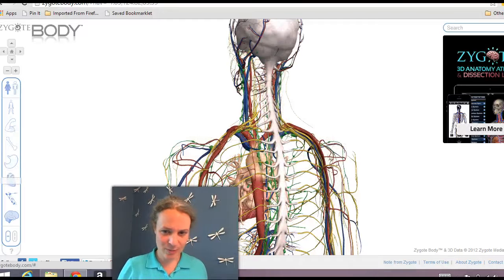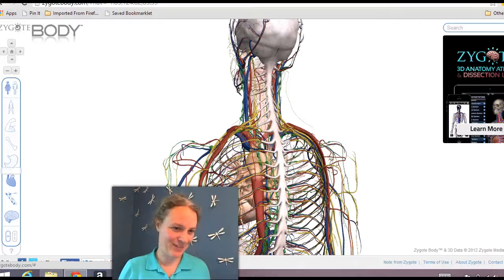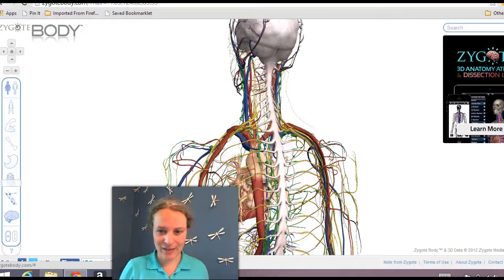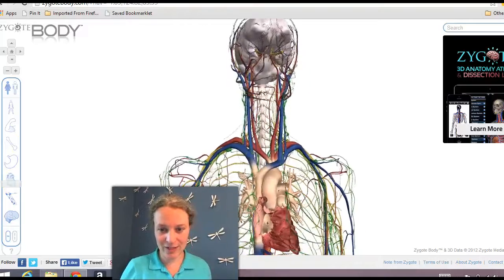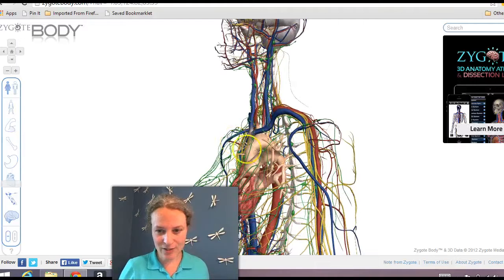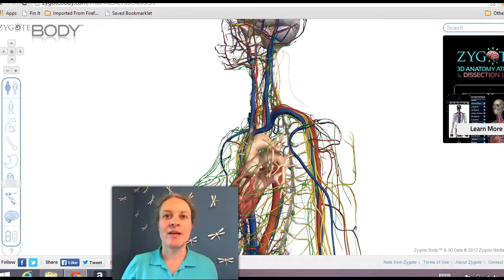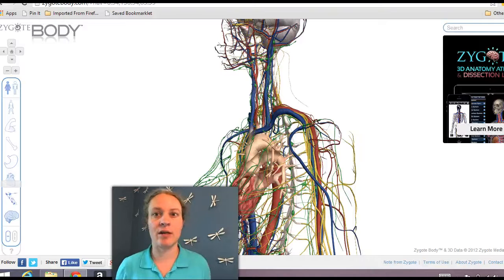And I just wanted to show you a couple things about the cardiovascular system, since I'm showing you this tool anyway. And you can also rotate through the body. So here you can see we've got the heart. And what I want you to look at here is this large red vessel that's leaving the heart. This is the aorta. And this is essentially when the heart pumps the blood to the rest of the body. It's all starting out in the aorta, and it travels from there everywhere in the body.